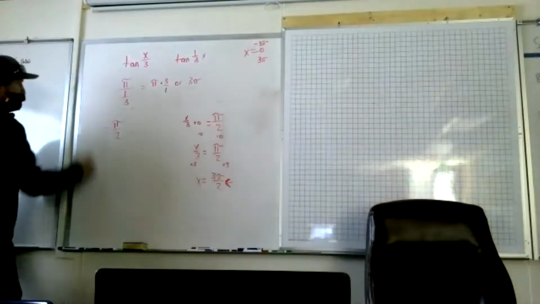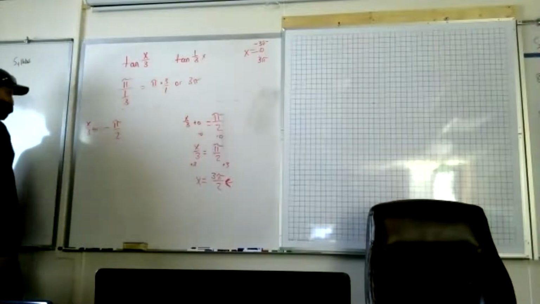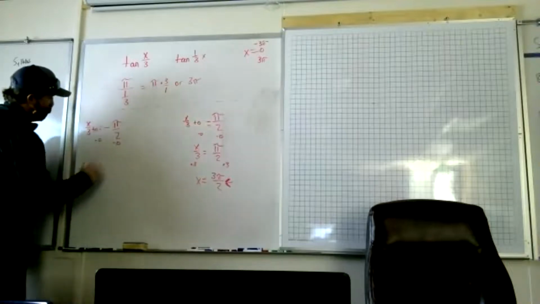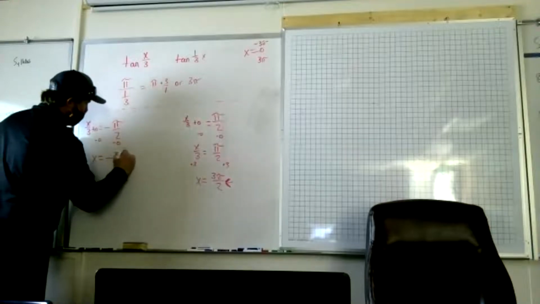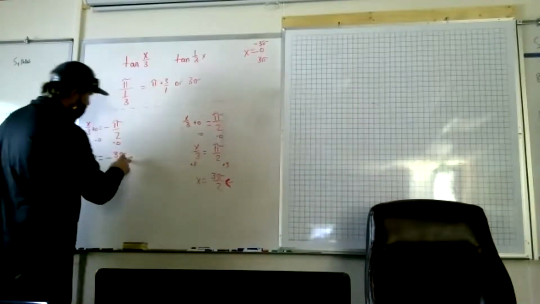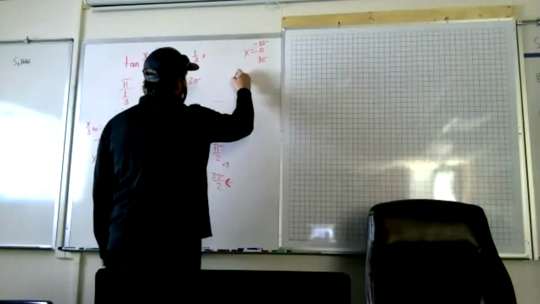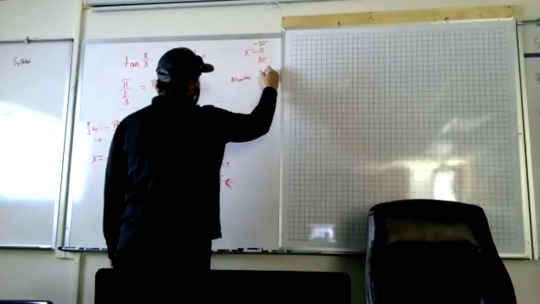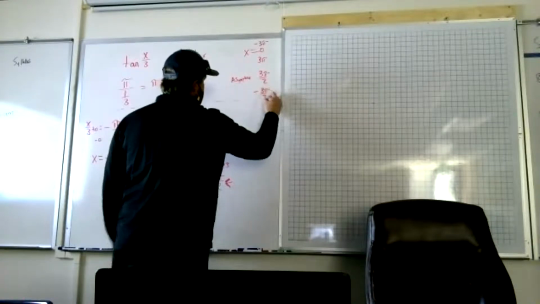Okay, this one, we're going to do the same thing. x over 3 plus 0 set equal to a negative pi halves, and then we're going to solve for x. So subtract 0 on both sides, and then multiply by 3. We're going to get that x is equal to negative 3 pi halves. This is the first asymptote on the negative side, so I'm going to make note of that. Asymptotes at 3 pi halves and negative 3 pi halves.